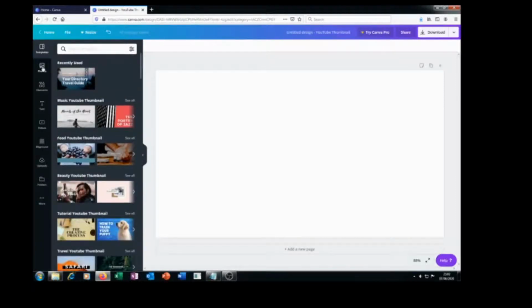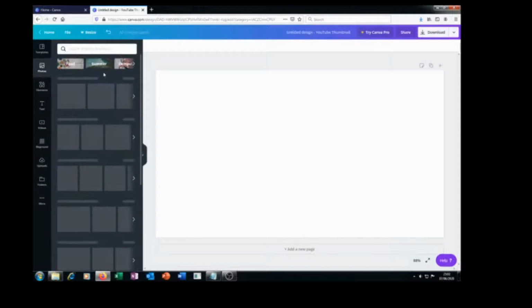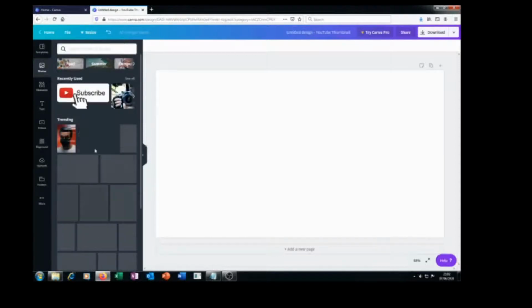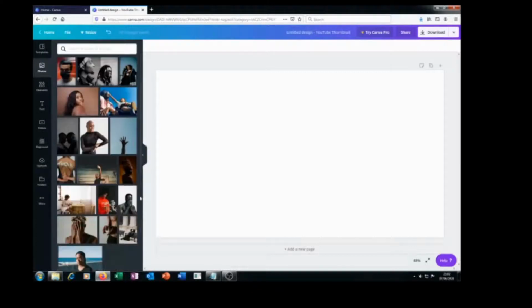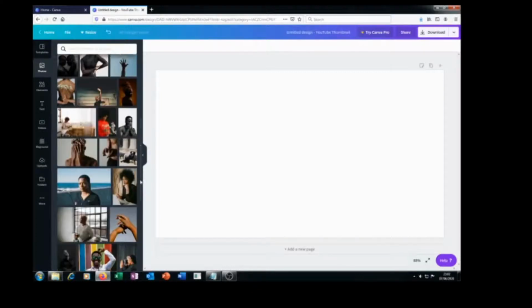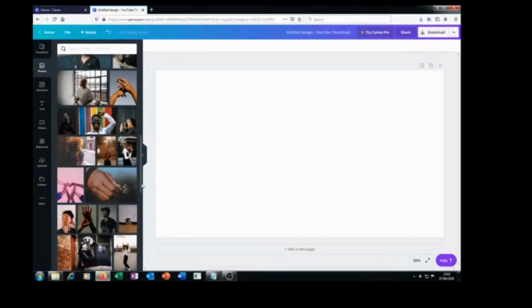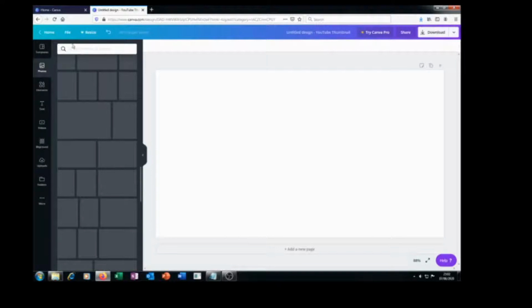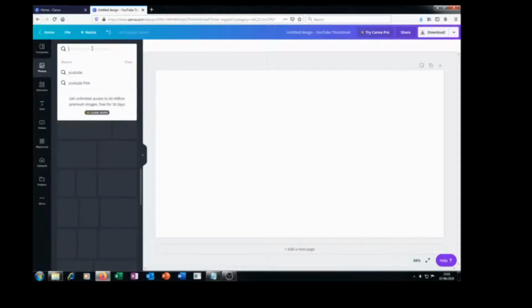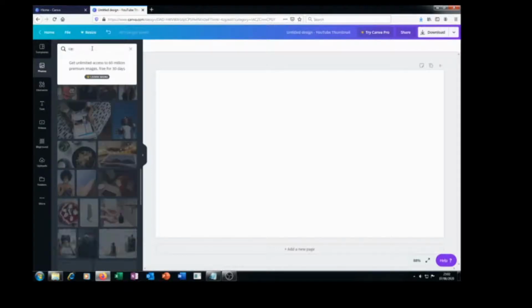Next one down is photos, and it'll load up a host of photographs that you can use. And again, the lists seem to be endless. You scroll down and they just keep loading. You can do searches for different types of photos, maybe cars.